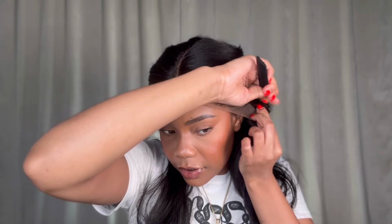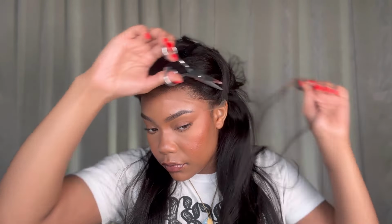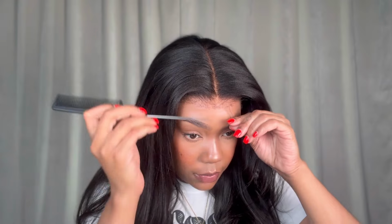Okay, so I roughly have the wig in place. Now I'm just gonna clip it back loosely so I can figure out this ear tab situation. When I do a glueless wig, I go ahead and trim the lace first. It makes it a little easier for me. So I'm going to use my comb and the rat tail to section out the hair that I need to cut. I want it to be a little less straight here, so I'm gonna just trim a little bit.